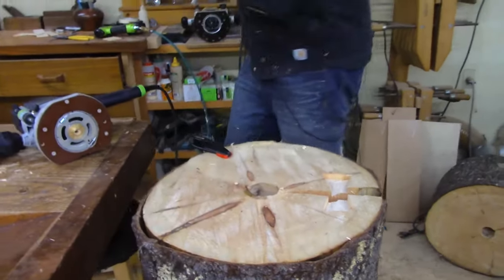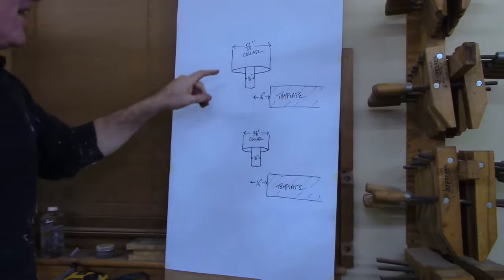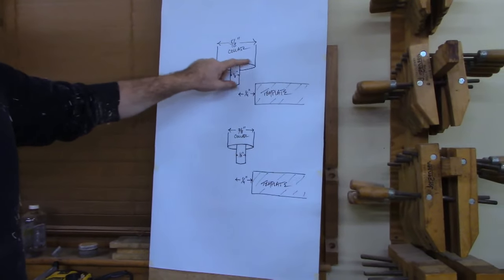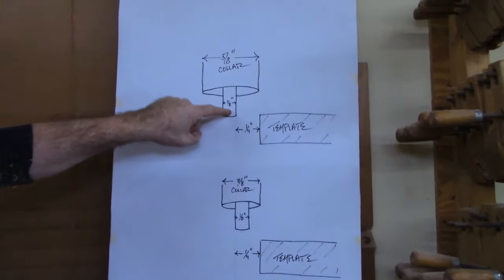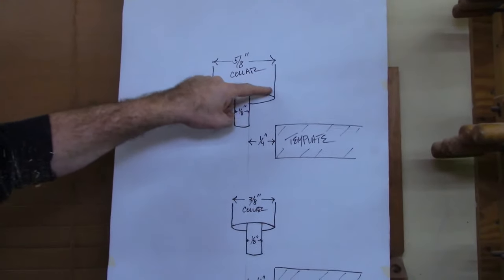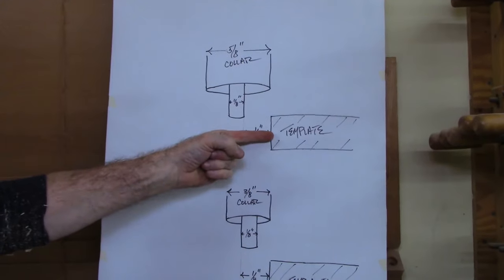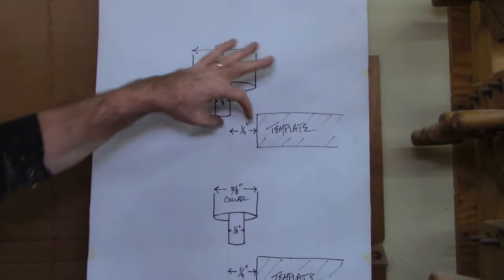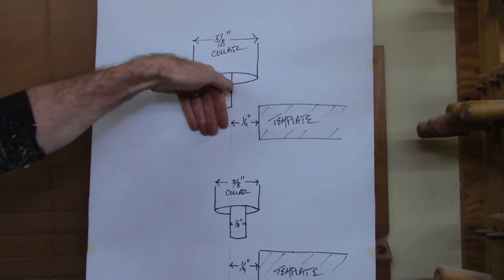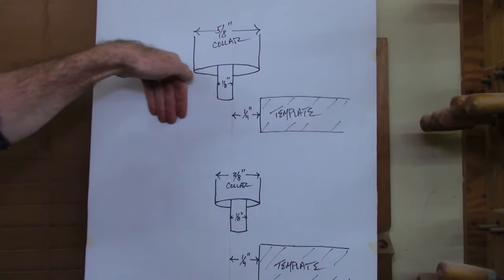Now let me show you a little diagram. All right, so this is what we just did. We had the 5/8 collar, and this is the 1/8 inch cutter. So we plunged and we leaned the collar against the template, so we were getting a space of a quarter inch away from the template. So we cut that kind of negative space in there.